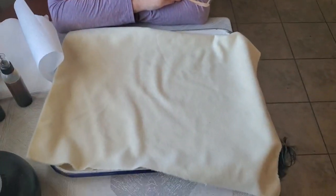I'm Deanna. Today I am working on a promised video about painting onto your wool, doing patterns with squirt bottles. It's a super easy technique, but sometimes it's good to just watch something as easy and intuitive as it is and take some little tips off of it so yours can come out even better. What I'm going to be doing is decorating fabric like I did with my Klimt pattern this month. A lot of people wrote and asked how that was done. It's done so easily. You're going to see how to do it right now.